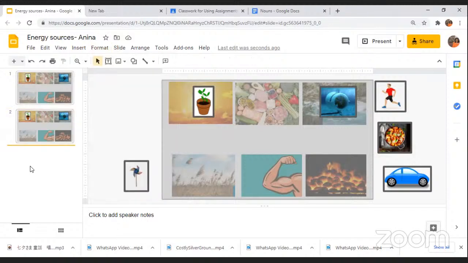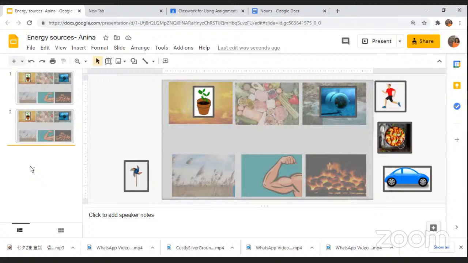Okay, I've set the background. So you can add additional slides, and you can ask them to put in additional information. So why did they choose this? Why did they move it here? Can they put in the information and add different information, like true or false or whatever kind of questions? You can add it here.